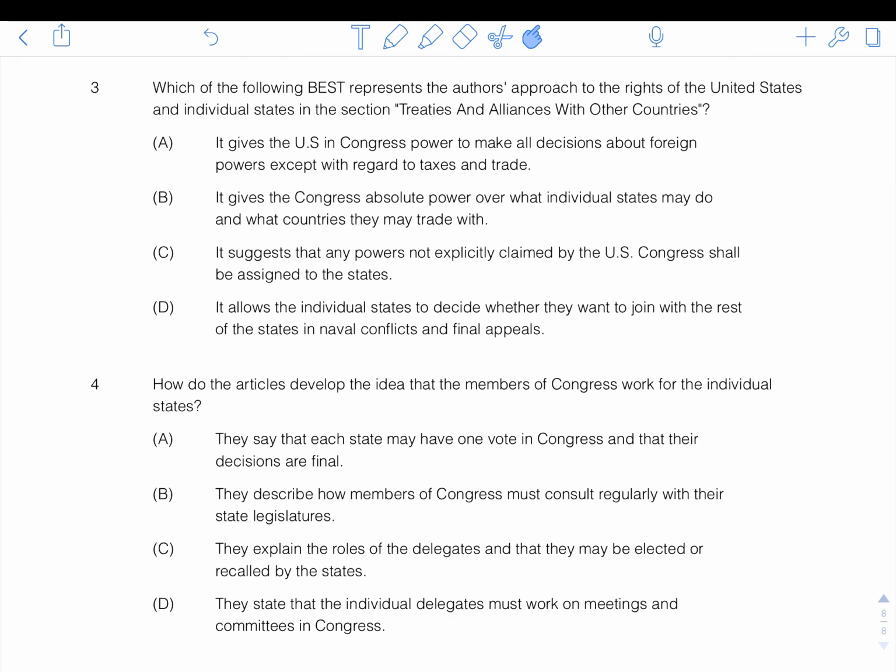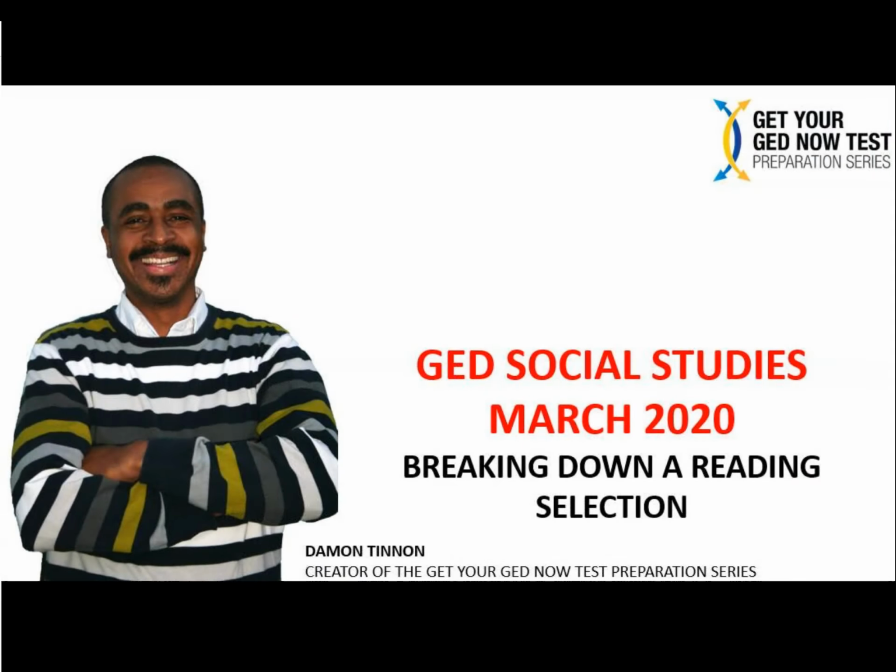Of course, I've taken a reading here that's much longer because I want to be deliberate about establishing this type of thought process as you're on the test. On the test, you're going to get a much shorter piece that you're going to be able to read a whole lot quicker, and then the questions will follow after that. But again, this is to give you an example of what it's like to study for, and then successfully take, the GED Social Studies test.